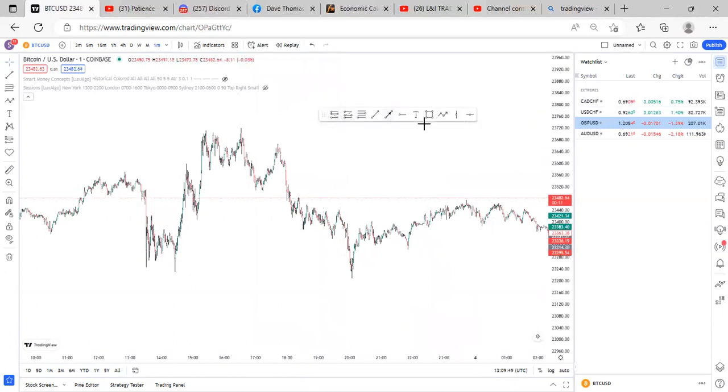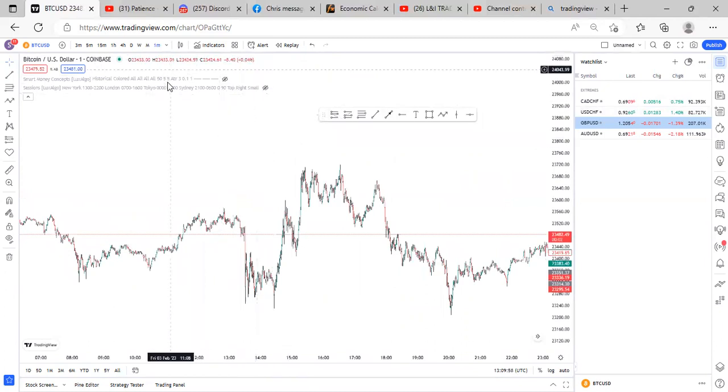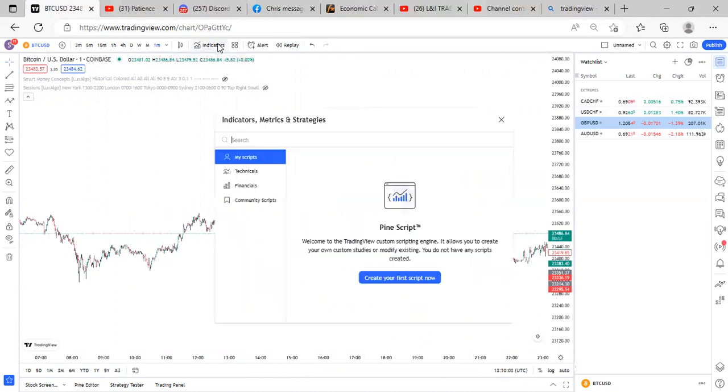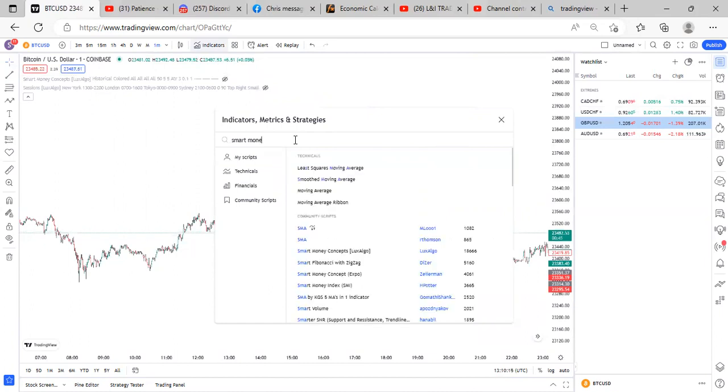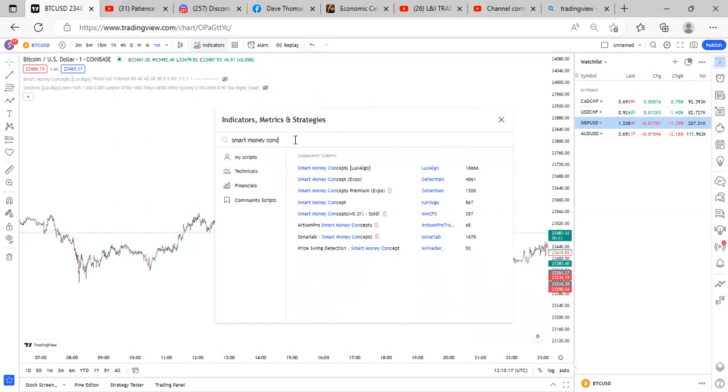So yeah, we've gone across there. We've got them. Now, these two here, these will help you. This top one will help you while you're learning. Now, you go into this indicators here, and you type Smart Money Concepts and look for the one by Lux Algo. So you type Smart Money Concepts. Okay, and then I've already got it on, but there, the Lux Algo.